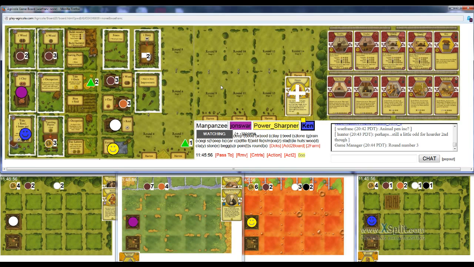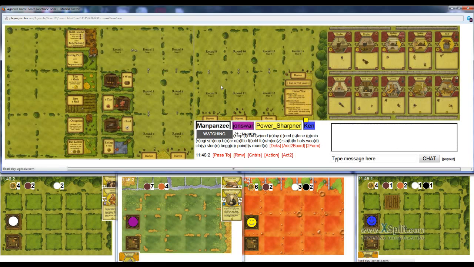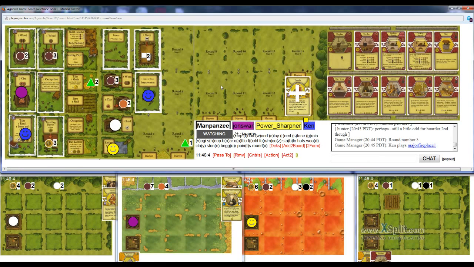So did Power Sharpener play a passing miner to get that extra reed, or did he take a single reed? He took 1 reed first round. Okay, got it. That was right after I missed, so we were commenting on that. It seemed a bit strange, and it was funny because Ken did that in the first game of these 4 as well, first or second action 1 reed. And I will say for Ken, it turned out to be the right play because he was able to play axe and then build the room, because he wasn't able to get another reed before that point.